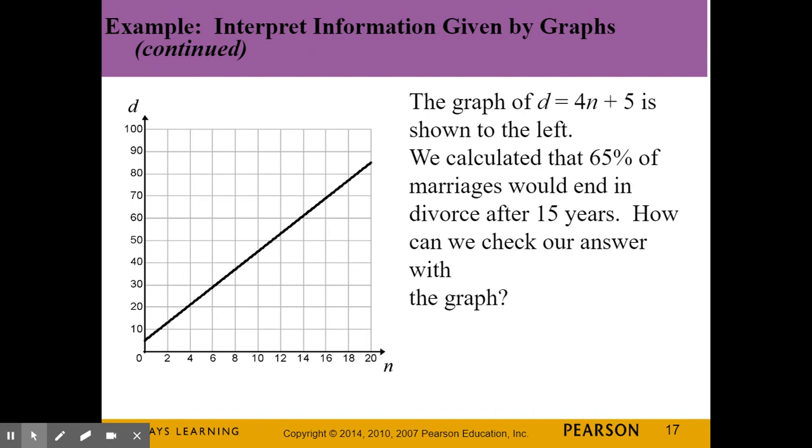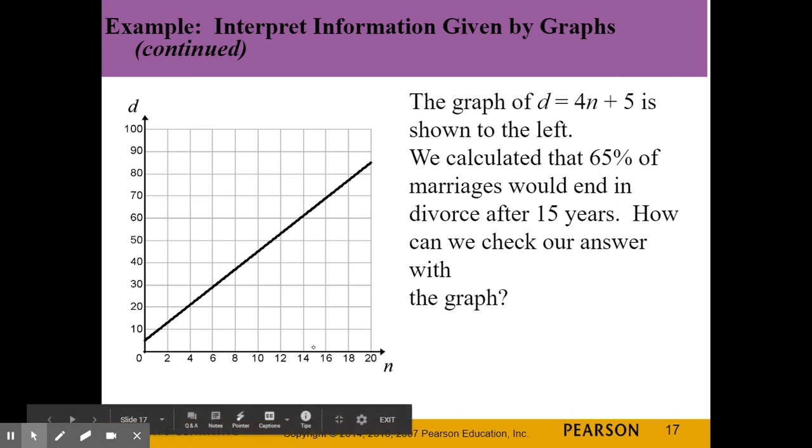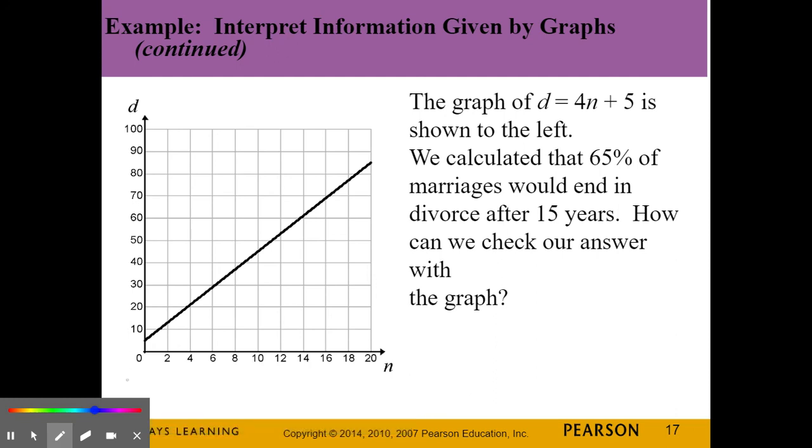All right, and then that's the graph. How can we check our answer to make sure it was right? Well, if after 15, so if the n value is 15, what's the value on the function? If I interpret that to the y-axis, it's about at 65. So our answer seemed reasonable.